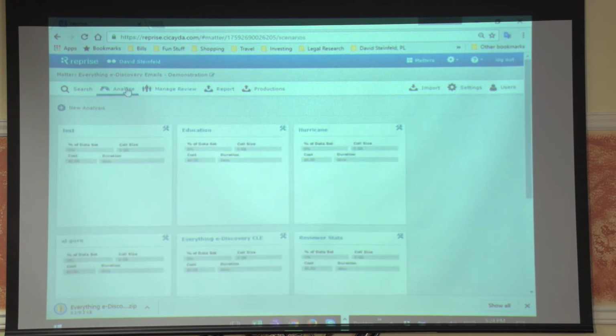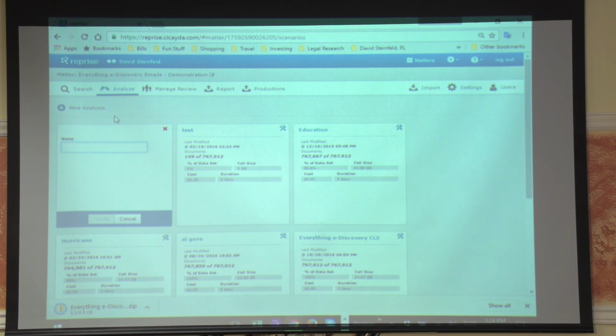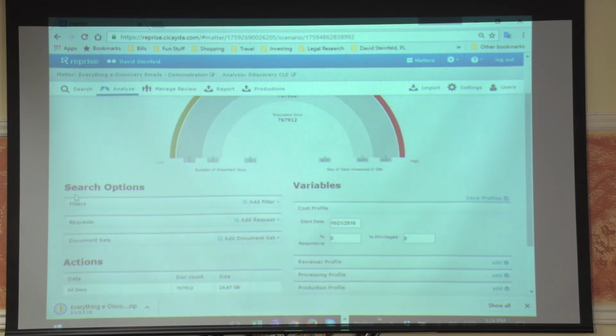So if we go to the Analyze page, we'll make a new analysis here. And let's just call it eDiscovery CLE. And if we create that, now we're looking at the entirety of the data set in this analysis. If we wanted to limit this down, these search options of filter and request and document set, the filter is going to remove certain documents.